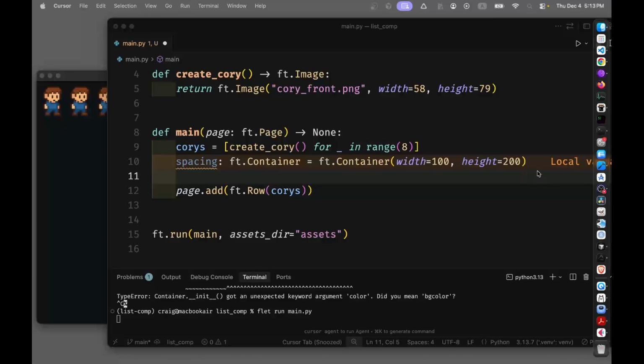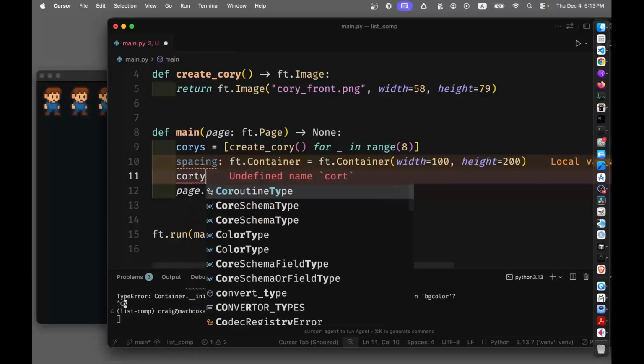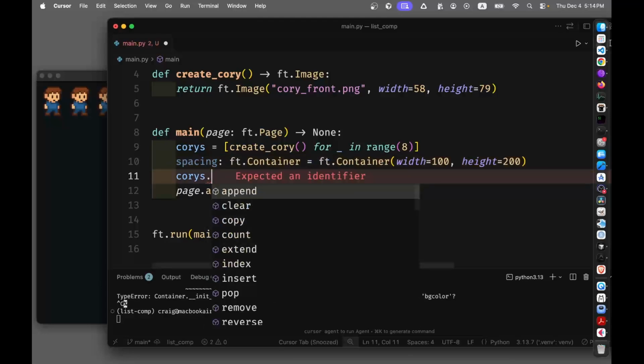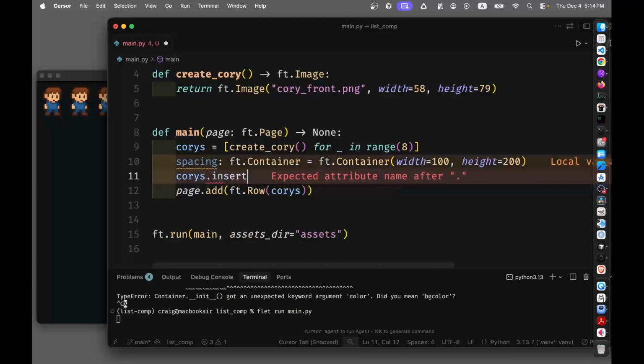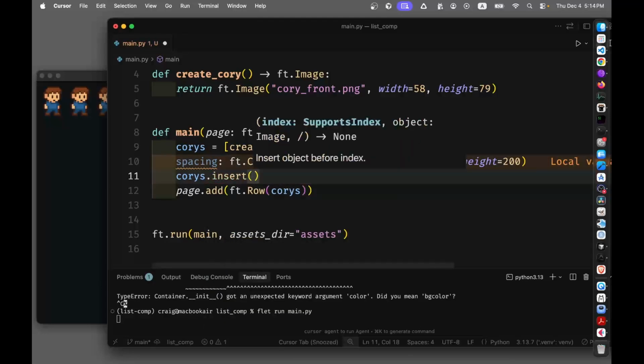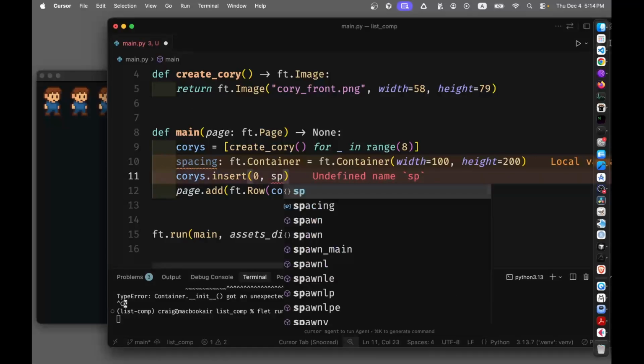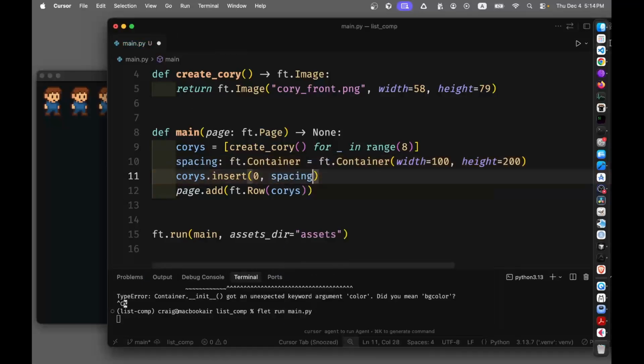And the purpose of the tutorial is to practice Python list manipulation. So we're going to do practice Coreys, the name of our list right there. We're going to use the standard Python insert. So the insert takes 2 parameters. The first one is the index of the element of the list. Okay, and then I'm going to insert the spacing. So this doesn't overwrite the 0. So we should still have 8 Coreys at this point.